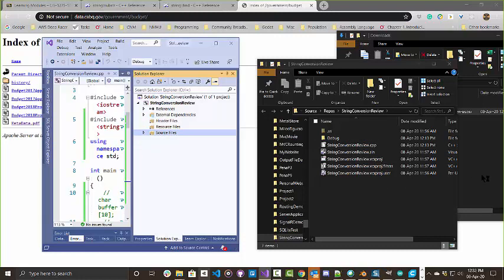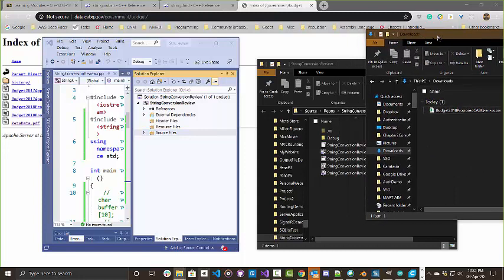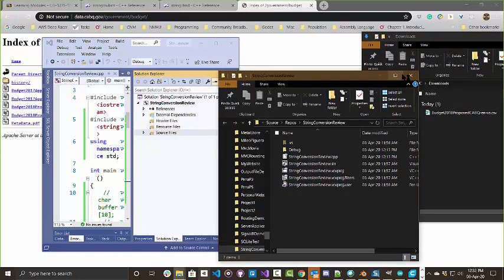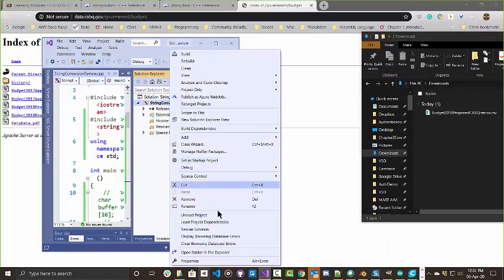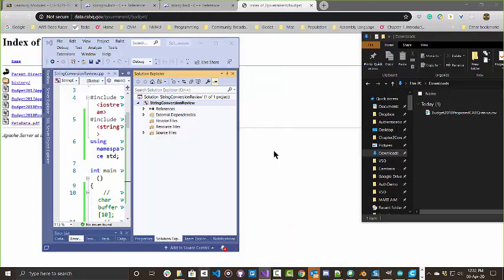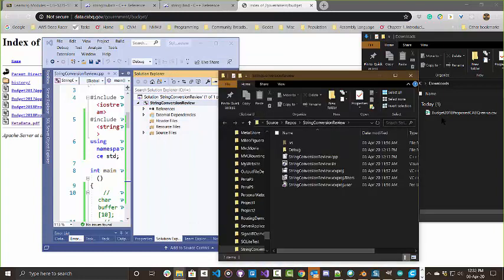So I'm going to delete that and do it again. So I downloaded a file. I right-click on the project, open the folder in File Explorer, copy this over to the folder where my project is located.